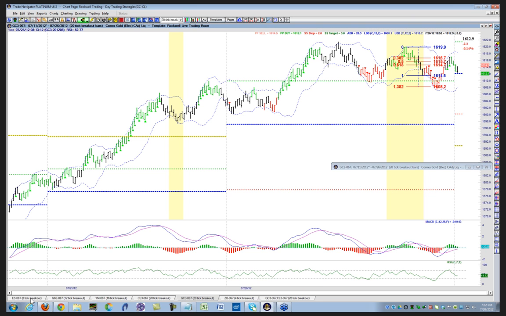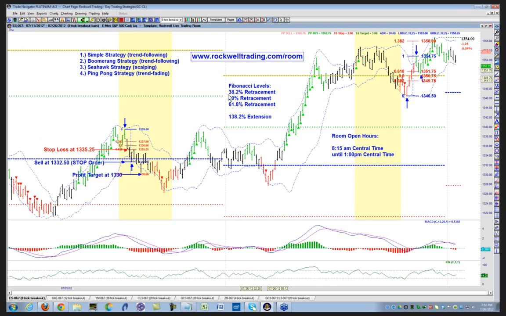Let's go back to the S while answering more questions, because somebody wanted to see this again. Raul is asking an excellent question: do you consider other support and resistance other than the pivot point and previous high and low? Not at this point, because if you do this, you can talk yourself out of every single trade. You can find so many reasons not to enter a trade. Eventually, you have to pull the trigger. So just focus on the key levels here, Raul.